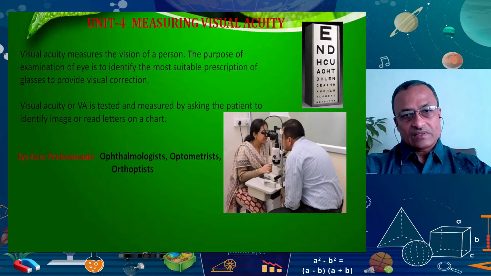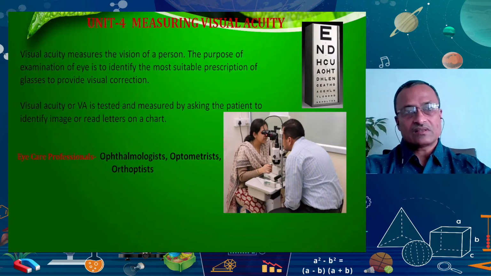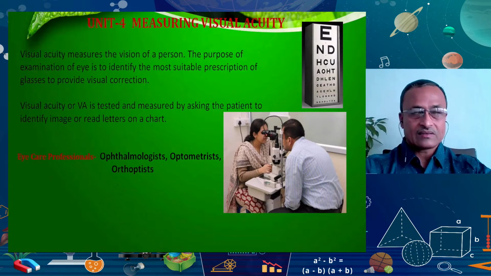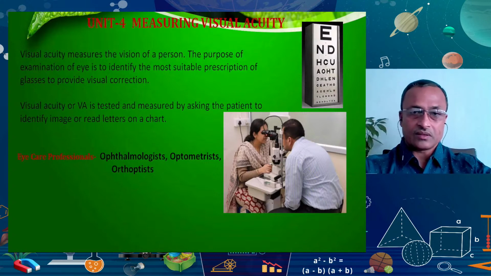Now, eye care professionals have various terms used for them. I should describe it further. An ophthalmologist is a person who takes care of the vision in general. An optometrist is a person who takes care of the power aspects of the lenses, or in other words, we call it a refractionist. And orthoptists are the doctors who take care of the muscular movement of the eye. So all these three words describe various functions of the specialties of an eye doctor.